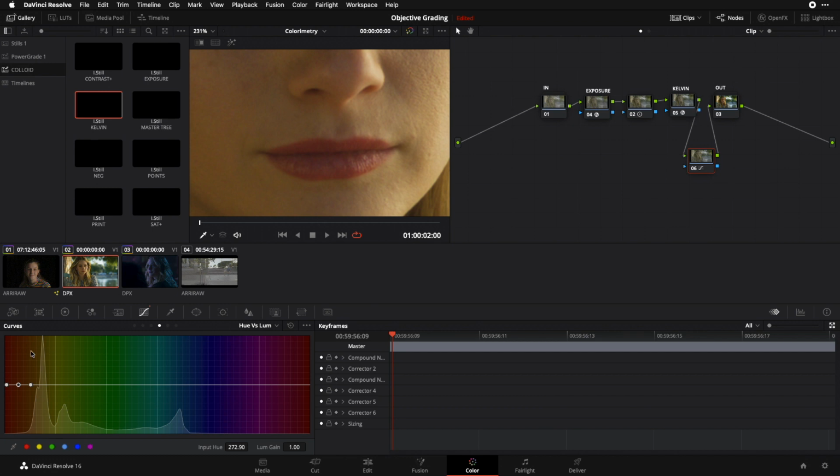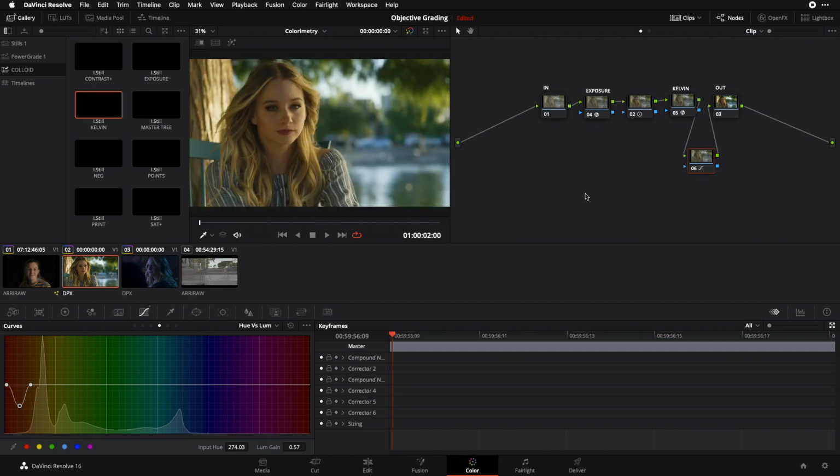And if I look at my hue versus lum curve here, what I'm seeing is an x-axis, which represents hue, and I've selected a region of my hues right here. And I've got a y-axis, which represents luminance, and that's what I'm now going to manipulate. So I'm going to take the middle of these three control points that have automatically been dropped for me, and I'm going to lower this to taste and just go until I feel like I've got a deeper shade of red. And we can now zoom out on our image and enable, disable, and see how that's looking.